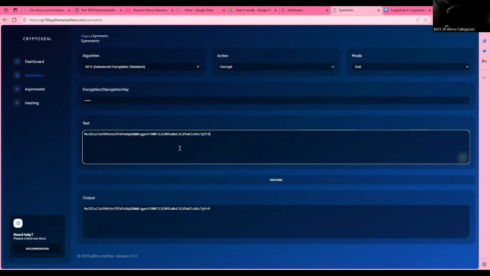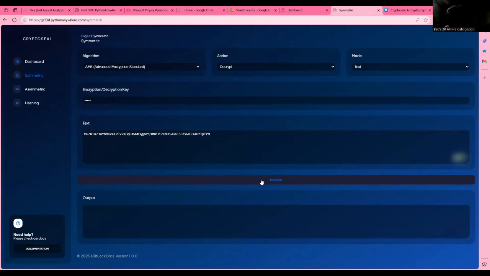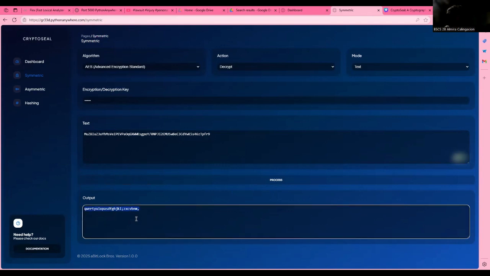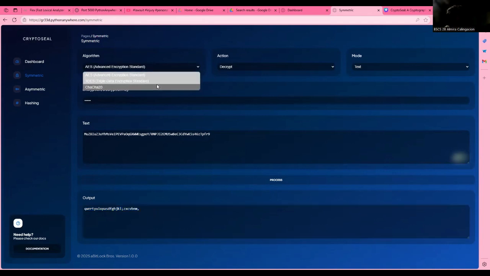So we're gonna paste that, and it's in decrypt mode, by the way. If we press process, it's supposed to bring us back the input that we entered a while ago.